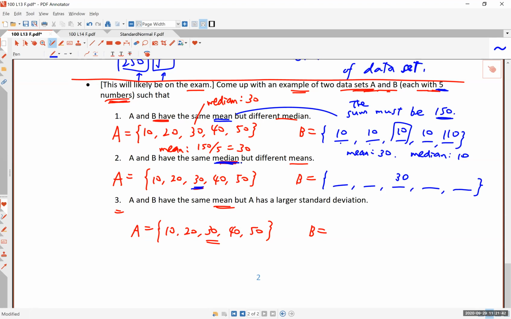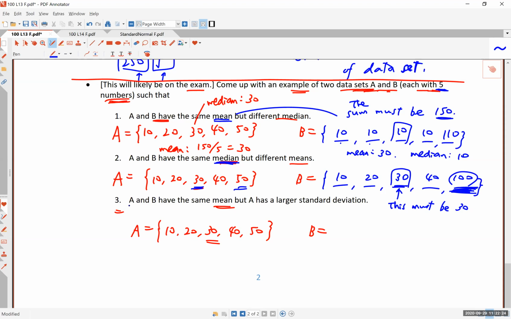So let's change some of these things here. I can do 10, 20, 30, 40. I can't have 50 here, but I can do 100, for instance. That would guarantee that I will have a different mean, because this is an outlier, right? And this number could be anything but 50. Anything besides 50 would work here. If you want to put 1 trillion here, that's okay too. In that case, the mean will be extremely different from 30, but that's okay too, as long as this number stays 30. Let me just write that. This must be 30, if you're writing this in order.